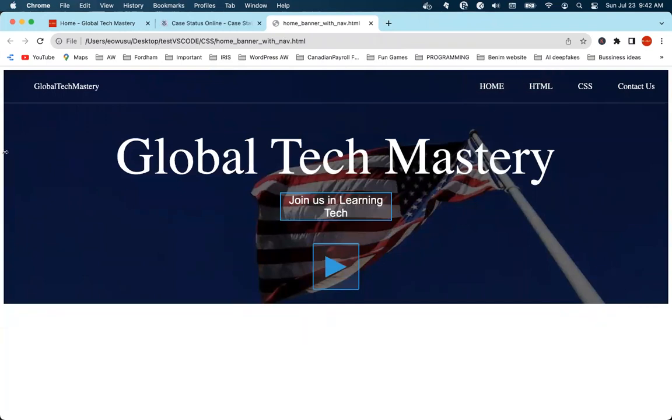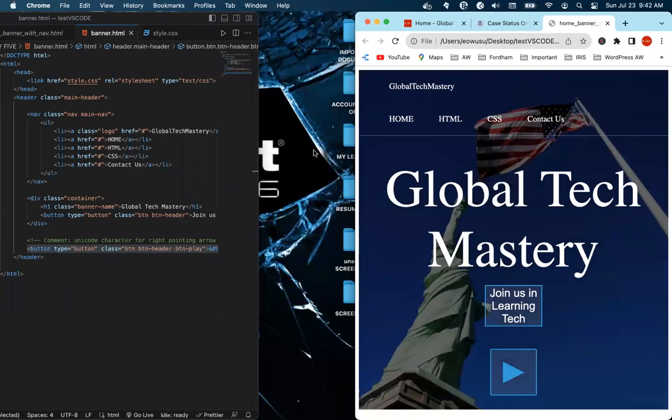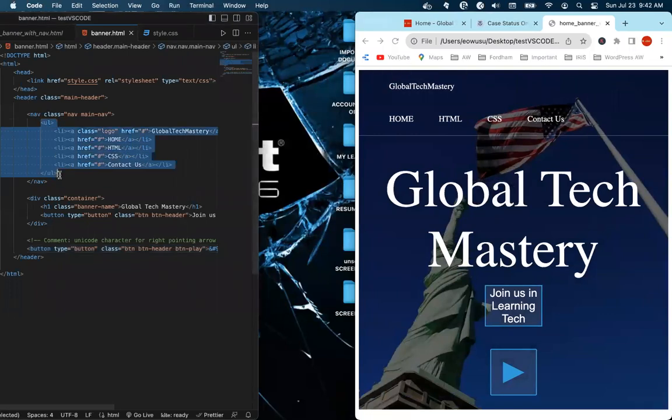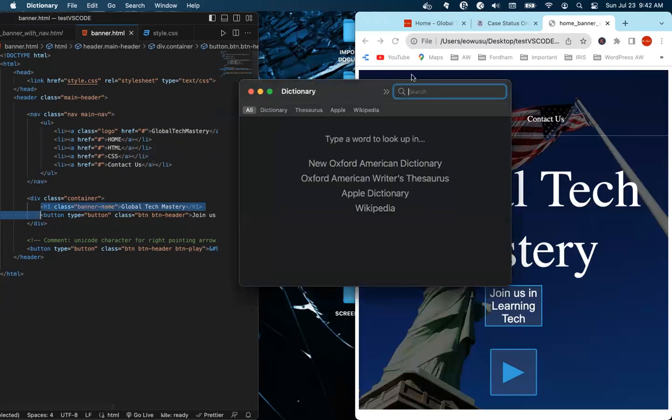So let's get started. I just want to begin from the top, right? Because the top section of the document. You can see that this is the list, and then they are also grouping it into a major tag, right? So that you can add as many designs as you want. And also you can see this section, they also grouped it into a container.